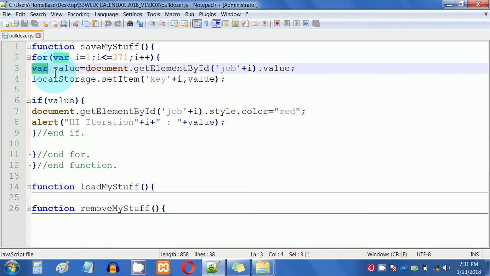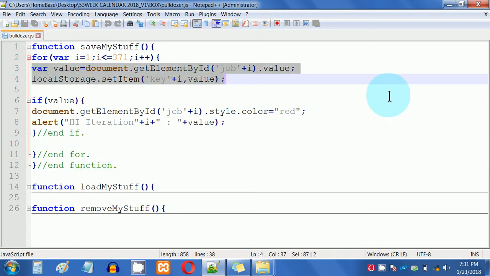So on the very first iteration, var value equals document.getElementById by ID job plus i. What this means is job1.value. So var value equals document.getElementById job1.value.